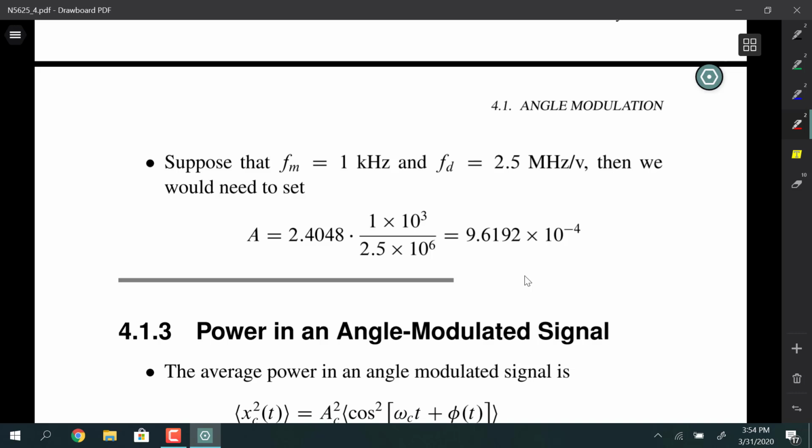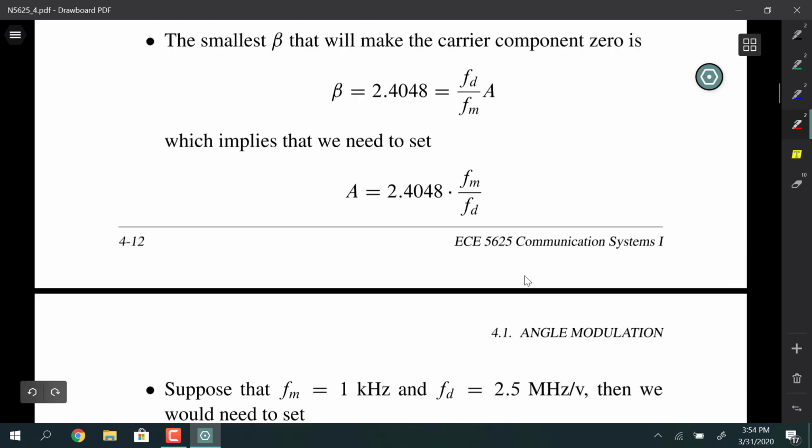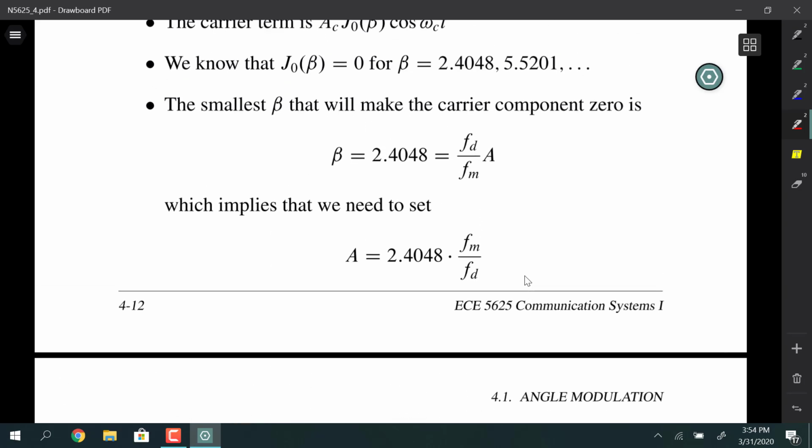So you're probably saying, wow, just a little bit of applied sinusoid to this high sensitivity VCO, and I've already deviated the carrier enough so that there's no spectral line at the carrier. And you're correct, that's what's going on here, because it is such a sensitive VCO, 2.5 megahertz per volt. So you can work this problem kind of like an Ohm's law equation, where you can say if you want a particular value of beta, what do you need for the other two variables, and so on. This shows up in problems frequently for a single sinusoid.